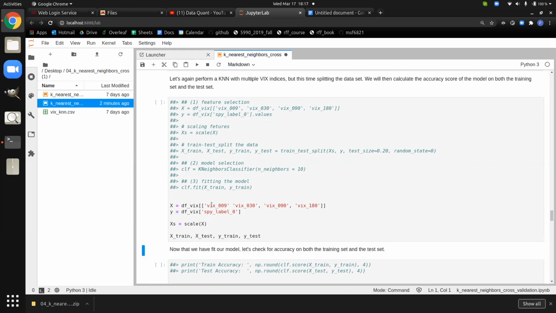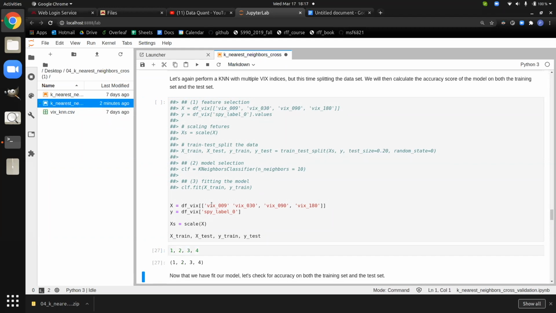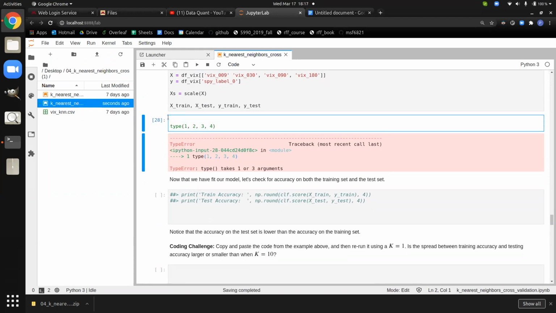If you just do, say, 1, 2, 3, 4, that actually produces an array.